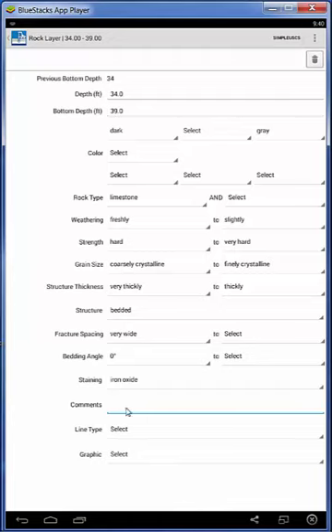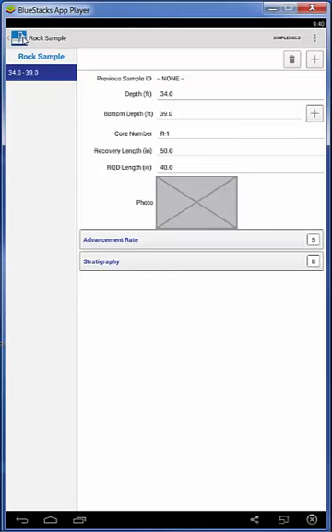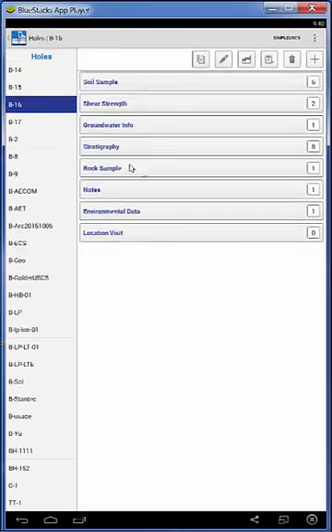And once again, you have some comments that you can type in. And then you have your line type in your graphic. The rock type will typically populate the graphic itself. However, in some people's configurations, they do have to choose a graphic. But for most people, it's not necessary. Okay, so we've now logged a rock layer, and we are ready to go back to our holes dashboard. There are two more things I'm going to cover before we finalize this boring log, and then we will upload our data.